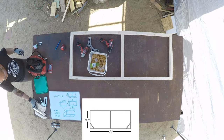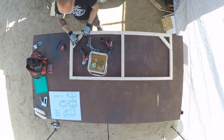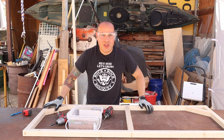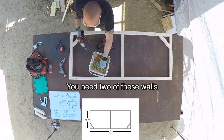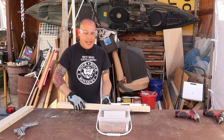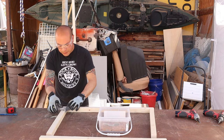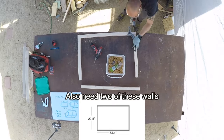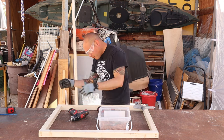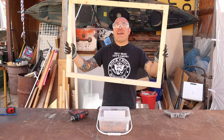Now this is where those 45-degree angles come into play. We're going to put one in that corner and the other one in this corner here, just to give it a little more retention so your brooder is not wobbly and gets loose over time. This will give it a lot more strength. So now we'll take our 33 and a halves and two of the 21 and a halves at the corners. That's one frame and we're going to do one more.